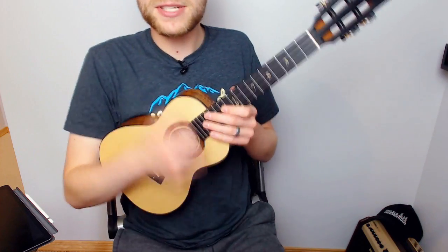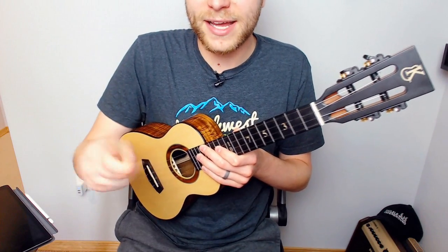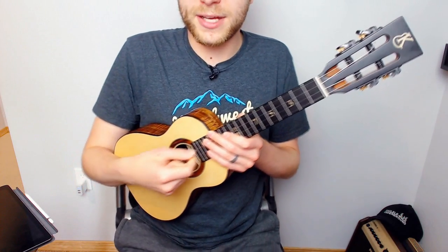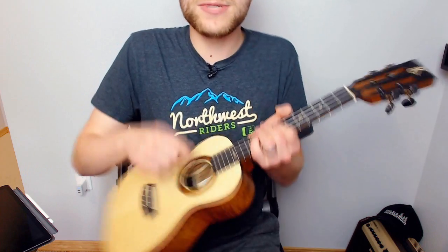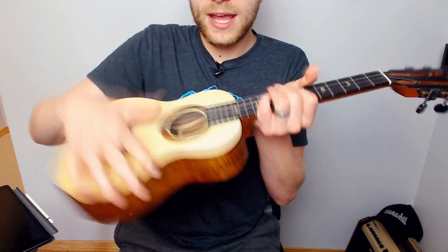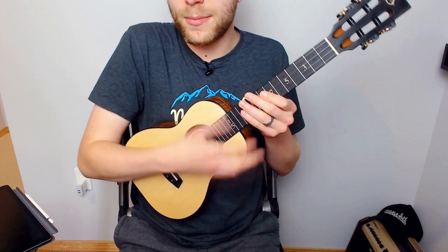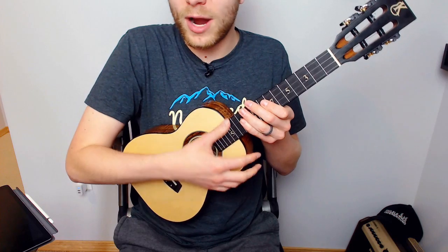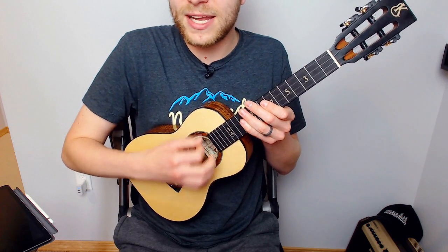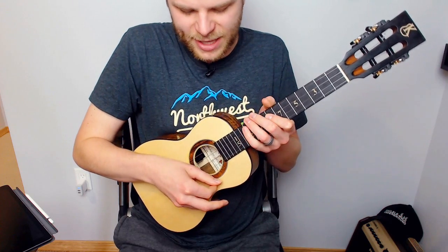But as soon as I start using the nails, I'll kind of close my hand, get these fingers out of the way, get these two again like I'm sort of holding a guitar pick. And as I go down with the index finger, I'm using the nail of the finger to go down. And I like to go just a little bit more close to the sound hole than I do with my softer strums. I like to be more up here to make it softer, more down here to make it brighter. So you'll notice I'm going to be a little bit more down with that down strum.